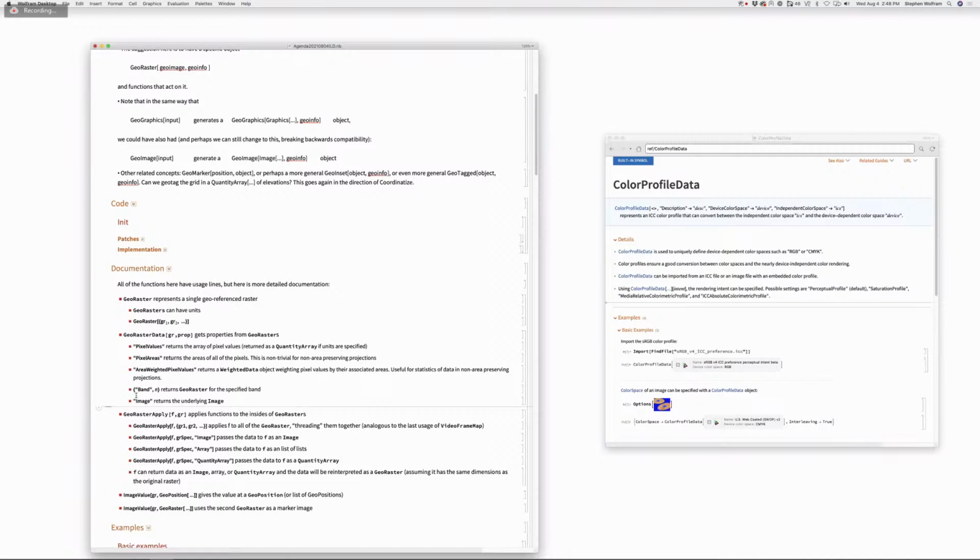Okay, but let's go back to this. The one thing that seems fairly clear is that you could say GeoRaster of Spain or something, and what do you get out? Do you get something which is a symbolic representation, which is ultimately rendered as an image, so that if you zoomed on it, it would zoom correctly? Or what do you get? As opposed to GeoImage, where you just run it once and you get an image back.